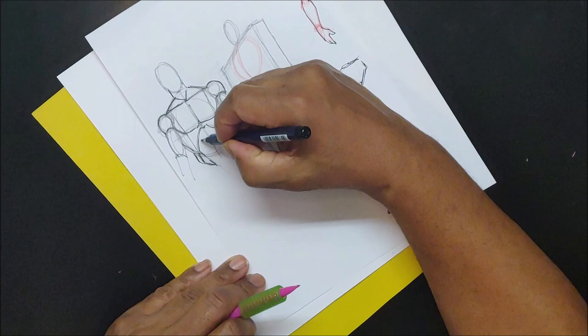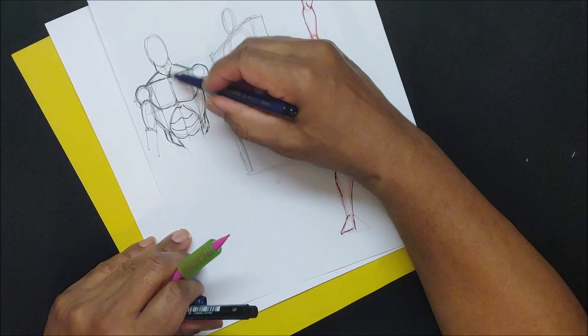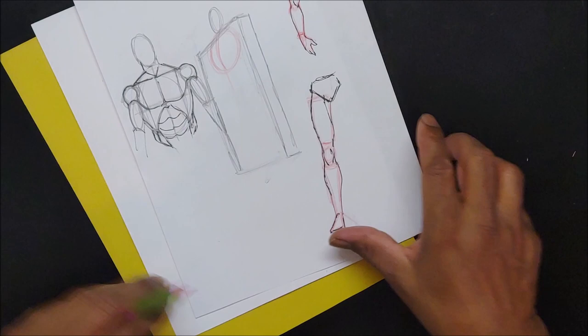And however you turn that, if you follow these lines, you'll always get that chest right. You'll always get that upper part right.